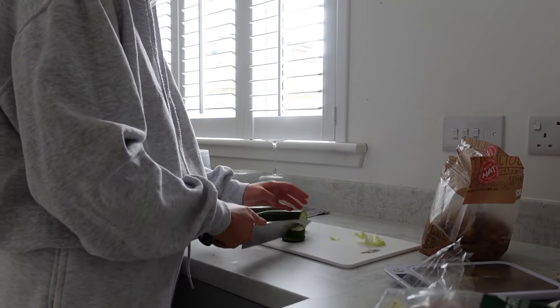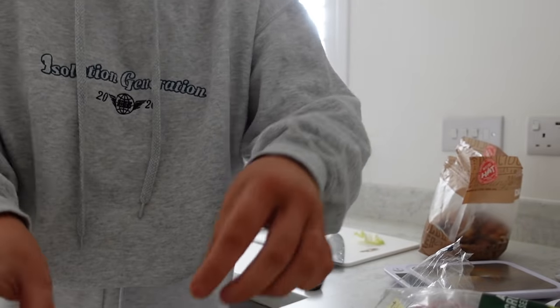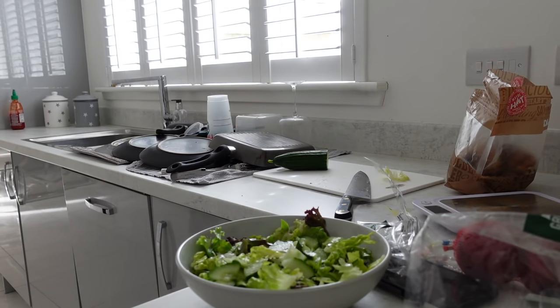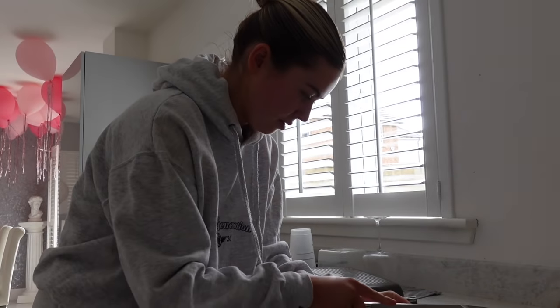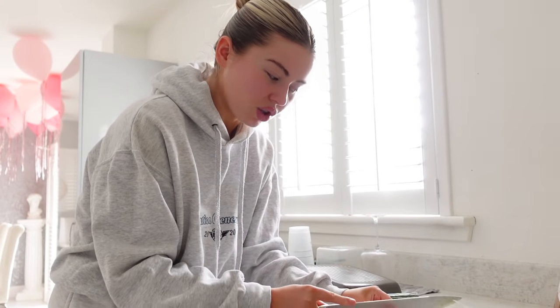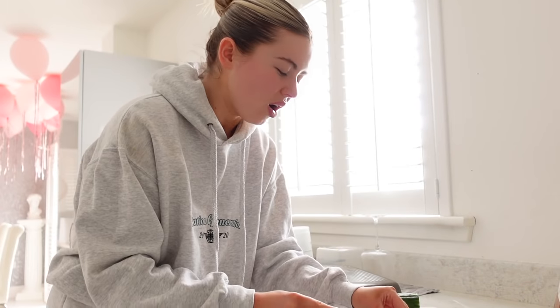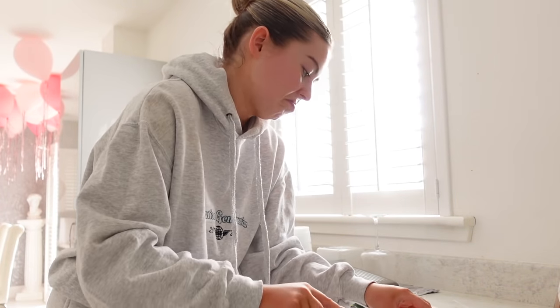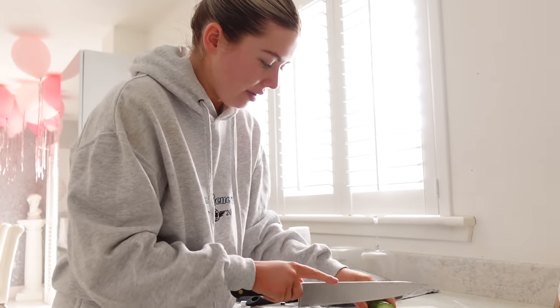Oh, I know that sounds so bad, guys, but does anyone else, when the door goes, pretend that the mum and dad own the house? Do you know what I mean? Like, when people come round and try and sell you stuff, I always go, oh, okay, I'll ask my mum and dad, and then they go, oh, do you not live here? And I go, yeah, no, I live here, but mum and dad own it, and they go, oh, okay, no bother. I don't have the heart to tell you no, mate, so I just pretend that mum and dad own the house, and hope for the best, and they don't usually question it.